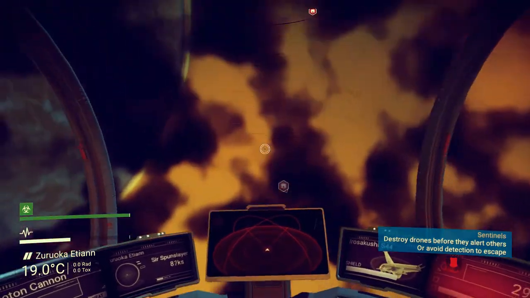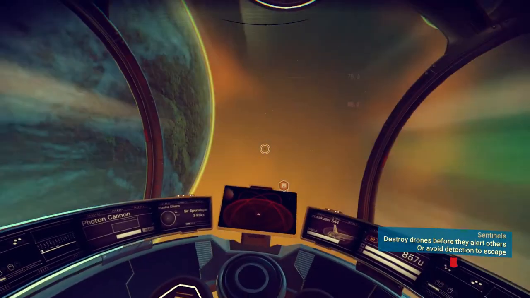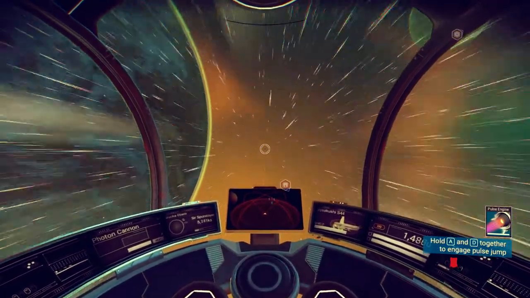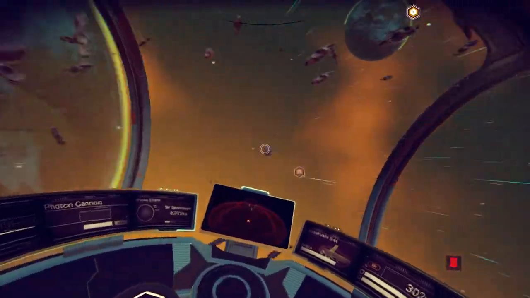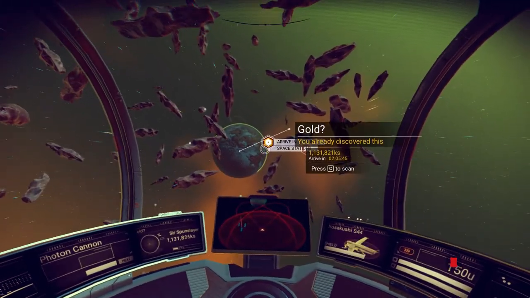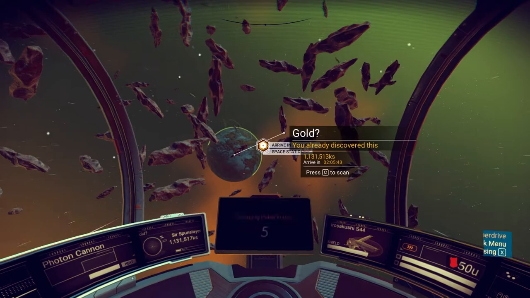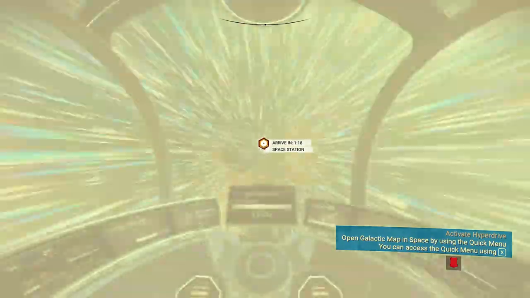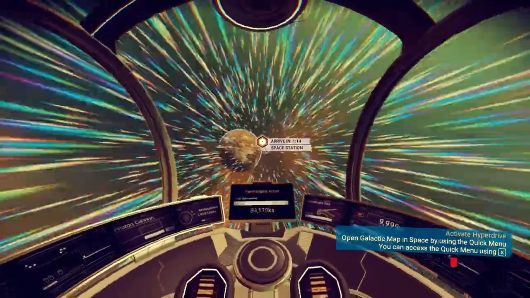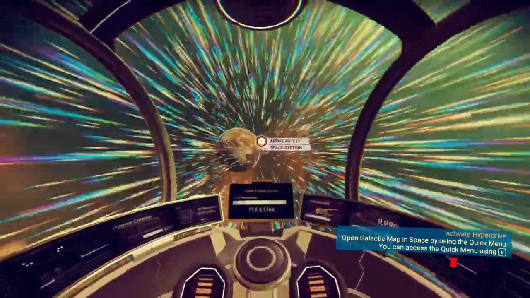Right. Let's go and find ourselves a space station. Whee! I know there's one up here somewhere. It is over there. How far away is that? There's a planet there that has gold. Whee! Space station is... Wow, that's 1 minute away. That's pretty far. Right, so what else was in the update?